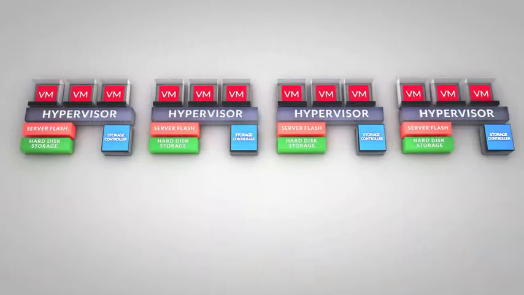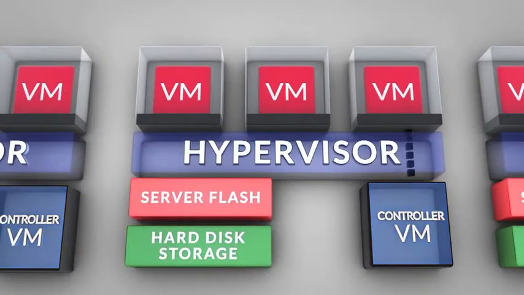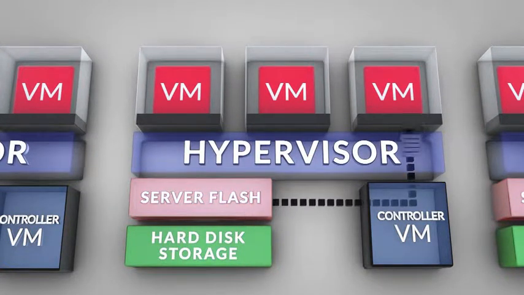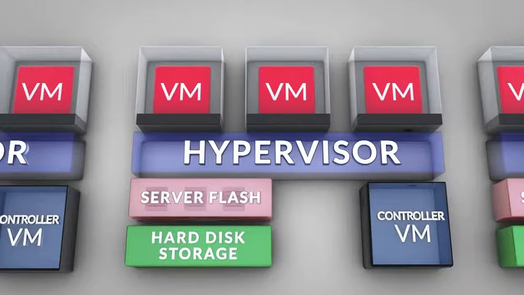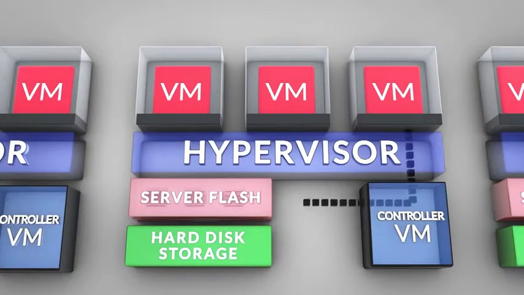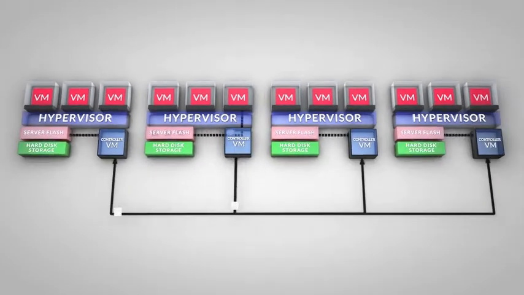Now let's look at how Nutanix manages a typical write operation. When a guest VM needs to write data, its request is passed to the Nutanix controller, which then executes the write to local flash storage. It's also important to fully protect data so that it is always available, even if a node fails. To ensure the strongest protection, data is replicated synchronously across multiple nodes.